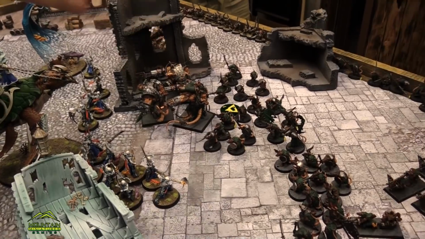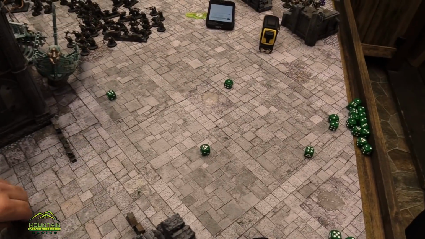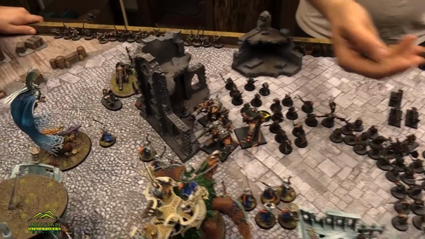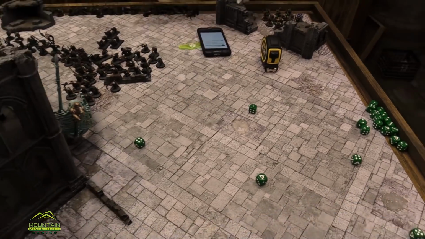Wait, what do we have first? 2d3 mortal wounds. 2d3 mortal wounds. 3. But the mountain always saves. And then the rattling guns into these guys. How many shots is it? 3d6. 3d6 shots. 9. 9. A little below average, but not bad.